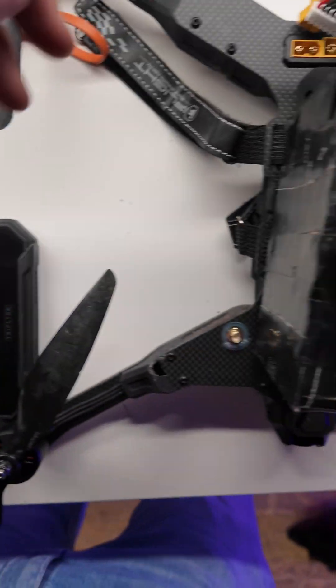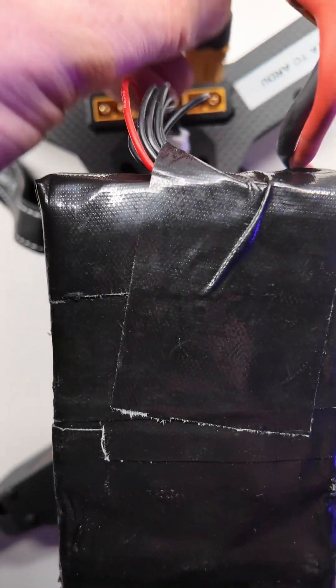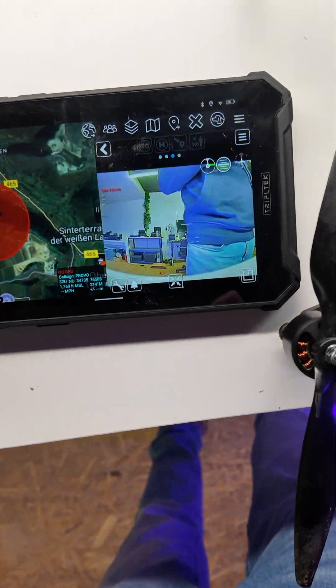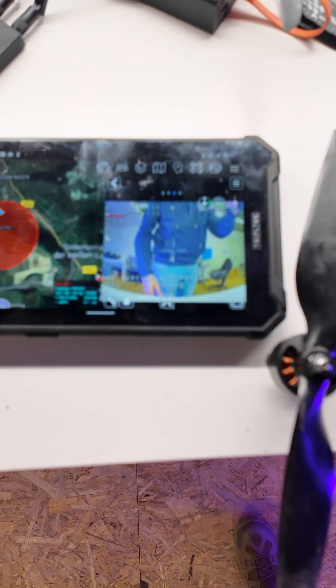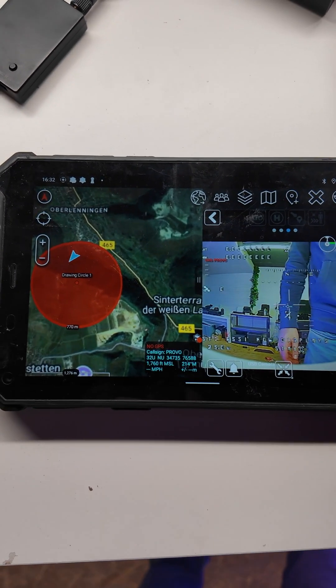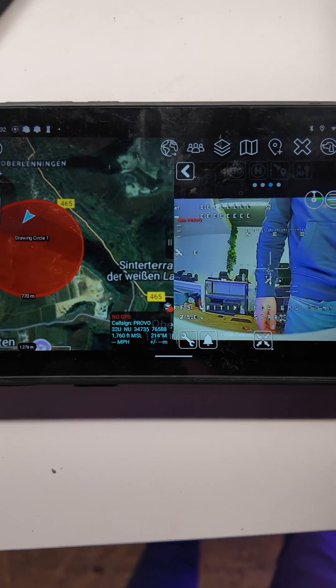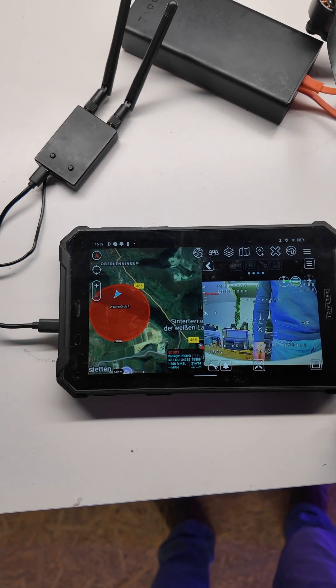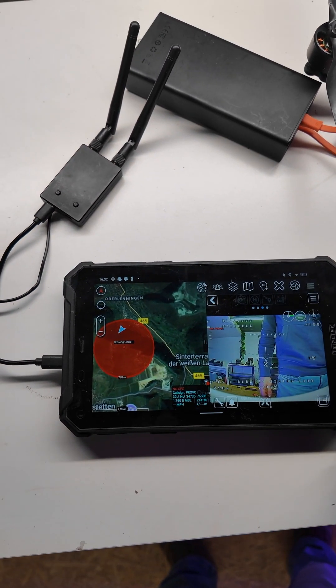So the external power can go away, and there it goes. Now let's open Orca. With the Mavlink protocol in Orca, you can see your FPV flying in real time and you can share it through your own private server with other people. I hope this helps — give it a try!